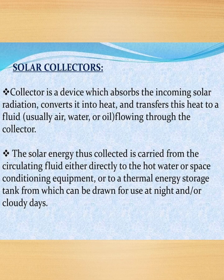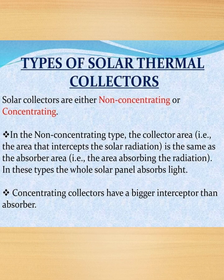Solar collectors. A collector is a device which absorbs the incoming solar radiation, converts it into heat and transfers this heat to a fluid, usually air, water or oil, flowing through the collector. The solar energy thus collected is carried from the circulating fluid either directly to the hot water or space conditioning equipment, or to a thermal energy storage tank from which it can be drawn for use at night and on cloudy days.